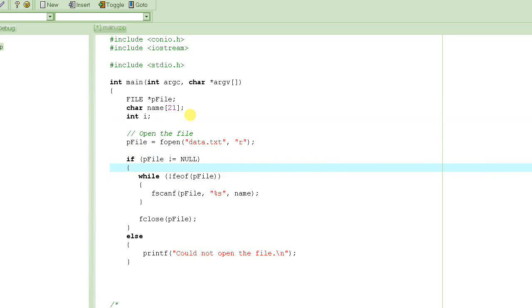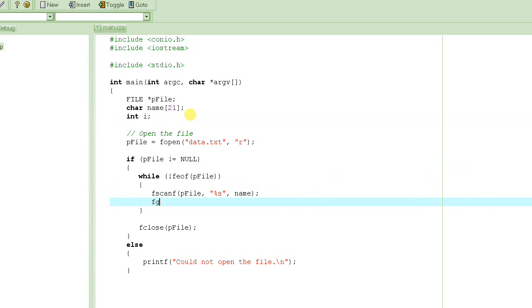So for that we have what we call fgets. And what is the syntax here? The syntax is a little bit different. Usually we have the file pointer at the beginning of all the functions we have read about so far, but with fgets, the file pointer is at the end. The first thing you have to specify is the string where you want your data to go, like name, for example. Then you specify how many bytes you want to read. And then you specify the file pointer at the end. So it takes 3 parameters.